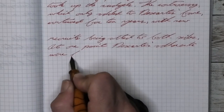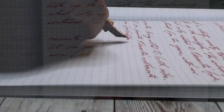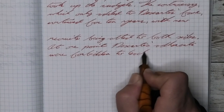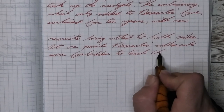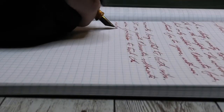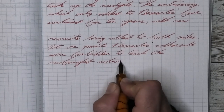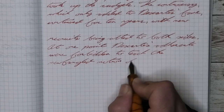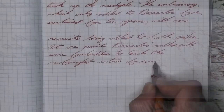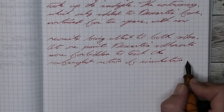Looking at the music nib, it is lighter than the medium, but it is a fairly consistent tone. It has no feather, no spread, and only has a few moments where a little bit of shading comes through. It looks a little washed out as a tone. Looking at the back of the page, we get a normal amount of ghosting and no bleeding — not even in the spot where I went back and corrected a word, where I thought I might get some.